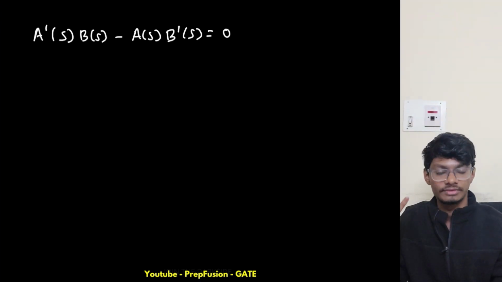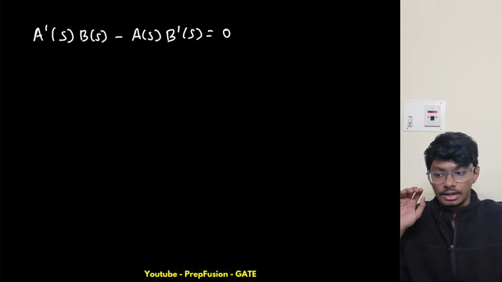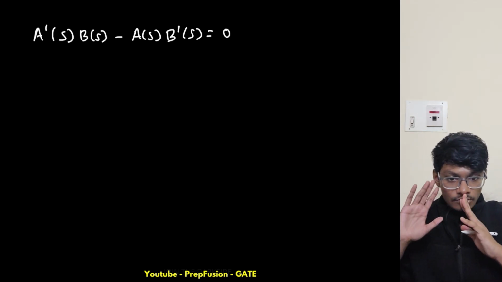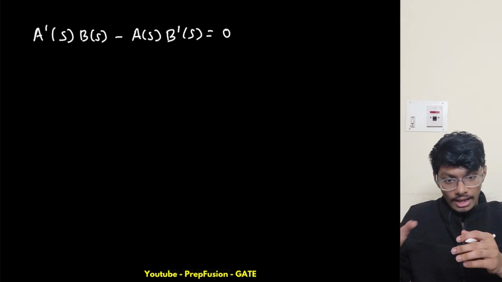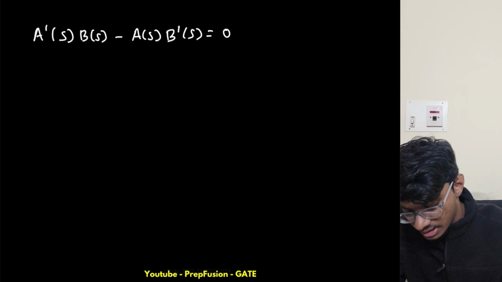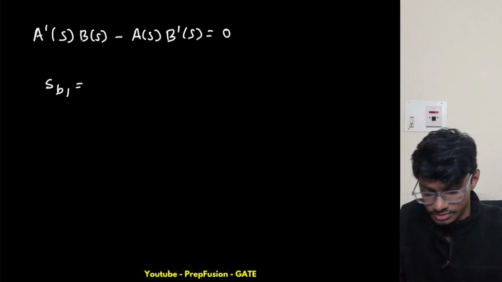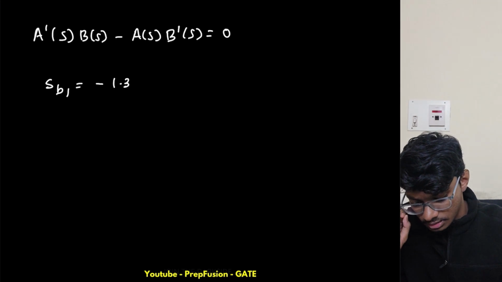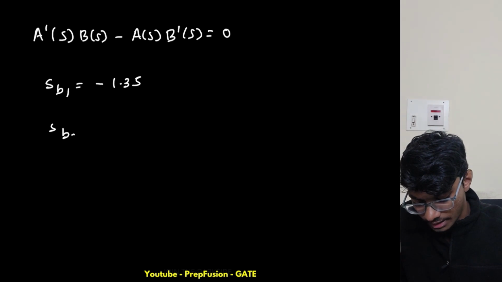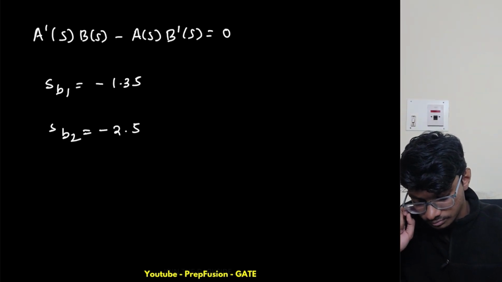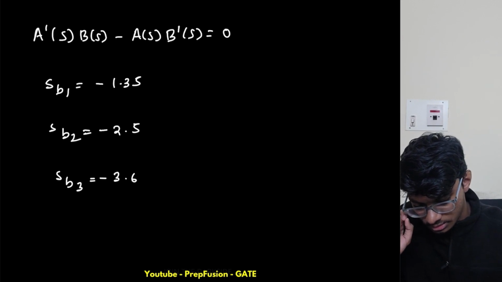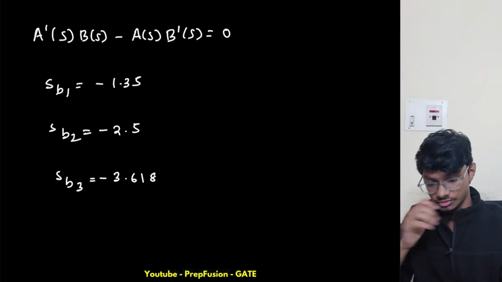But what will differ? Because the points which lie on my real axis have changed, what will happen? The points that I will pick, the break points that I will pick, will also change. Previously, I hope you recall, I have already written down the solutions. I will get three solutions, as it will be a cubic equation. I will get one of them as minus 1.35, another one as minus 2.5, and another one as minus 3.618.